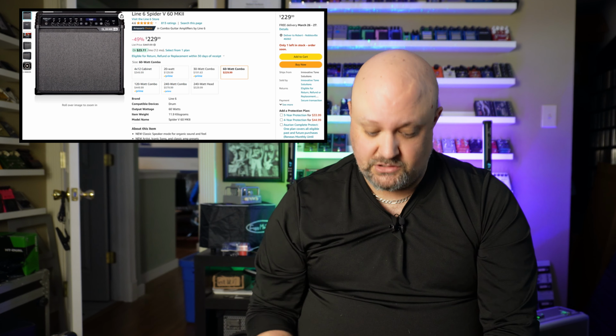Every single one of these amp lines has at least one offering, many of them more than that, under $300. And the modeling technology has come a long, long way. These will do anything that you need them to do, and a lot of these even have plenty of power that you can go out and gig with them if you need to. But certainly they serve as excellent practice amps. The sound possibilities you can get out of any of them are endless for a very, very fair price.